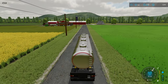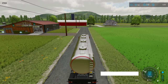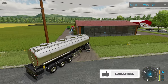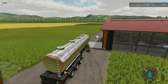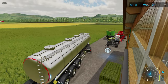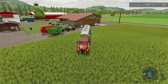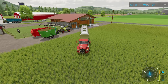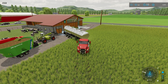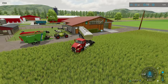All right, here we are back at the farm. You can see that we've added a few driveways into our animal area since we've expanded this area. I'm hoping to bring a yard type feel to this area of the map. I'm probably going to add some sheds over here. As you can see, we're accumulating quite the amount of equipment for our wonderful cows and chickens, mostly the cows. But let's get, can we back up here and then get loaded from here? Yes, we are able to do that.